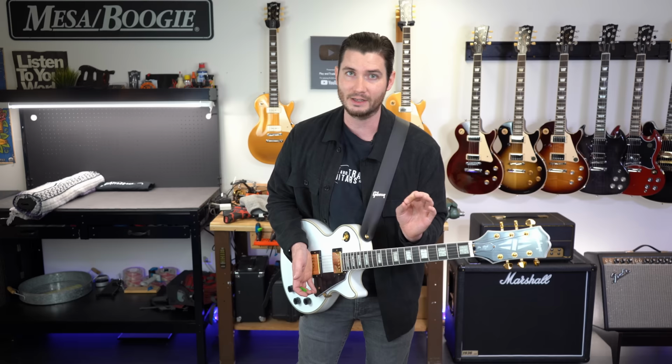Finally, value, that brings us to price. You just cannot touch a Les Paul Custom for $799 from Gibson. I mean, it's just out of the question. So for Epiphone, it's clear why this is a top seller, because it's got the looks, it's got the sound, and it's got a great price. Definitely get yourself a hard shell case. I would knock a few points for not having any kind of bag or case with it. I kind of wish that would be included, but that's something you're gonna wanna add on.